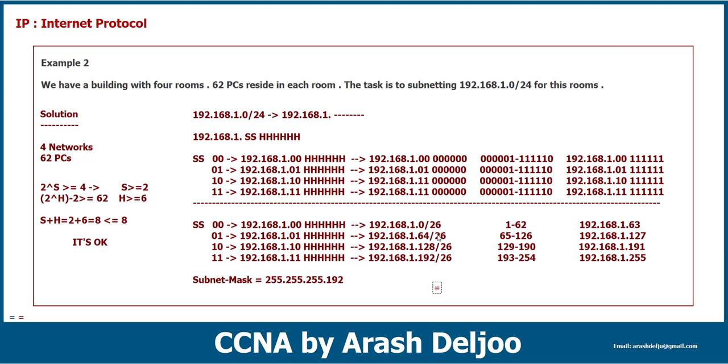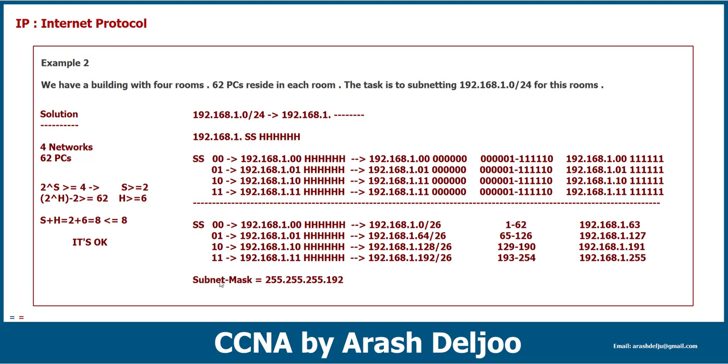Look at here. Because of that, if you find the network addresses, you can easily find the broadcast addresses. You only need to subtract one number from the network address of the next network. Look at here, 192.168.1.64. Here we have 192.168.1.63. Again, 192.168.1.128. Here we have 192.168.1.127, and also for the other networks. This is only a shortcut. It's not necessary to remember all of this shortcut.